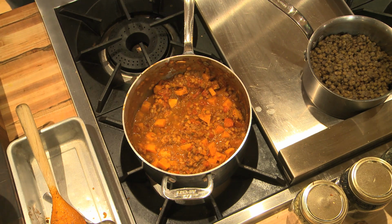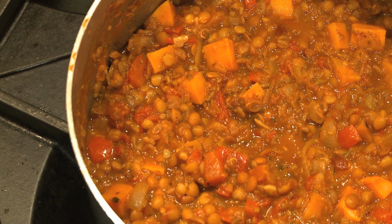Is that ever good? Man, is that good. It just tastes bright. All those great Southwestern flavors. And the chipotle's just right. It's got just the right amount of spiciness to it. Not so much that it's blowing the roof off, but enough that it's there. It's kind of pleasant. And there's no meat in there. Not a drop. And I guarantee nobody at your table is going to miss that.